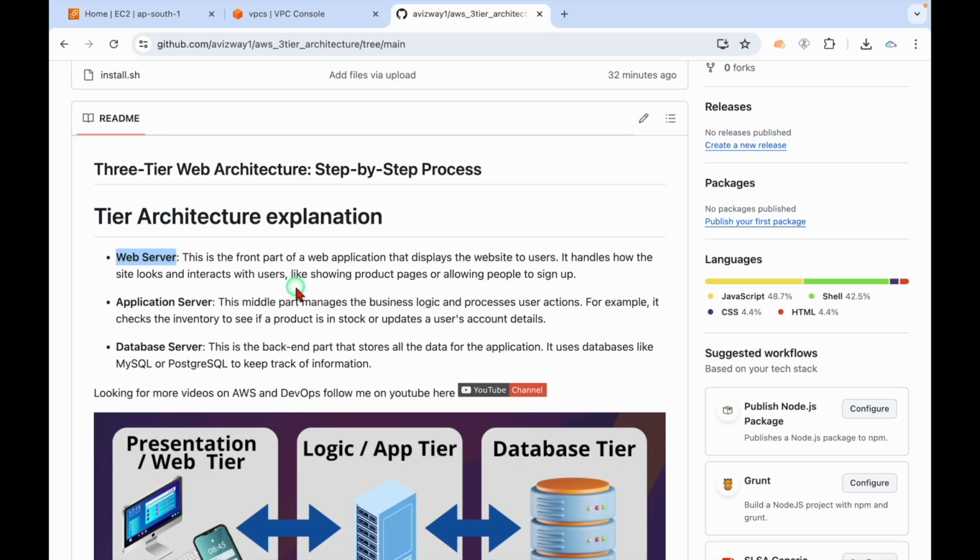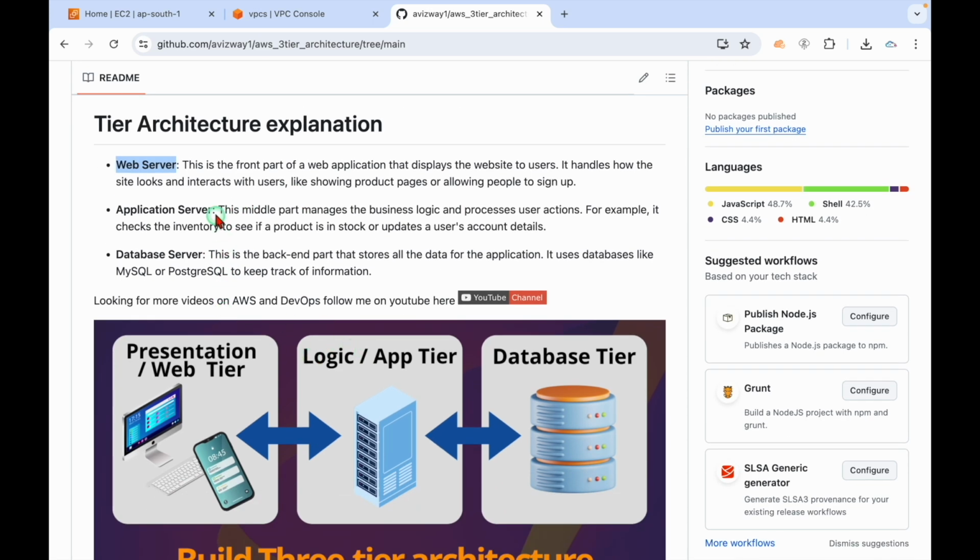For example, if you take an application, when you open that application, how it looks, the look and feel, comes under this web layer. We can generally use HTML and CSS for these web servers. Then the second layer is the application layer. Let me take a simple application to understand this three-tier architecture. That application is a small kind of inventory application.